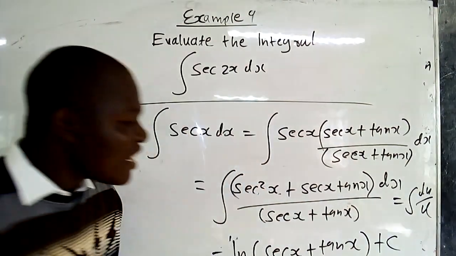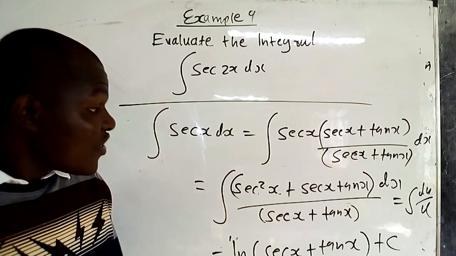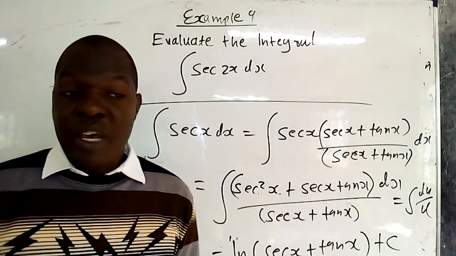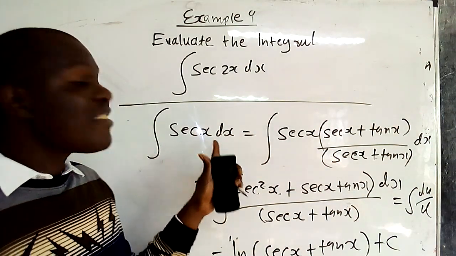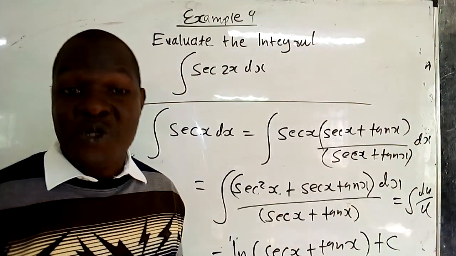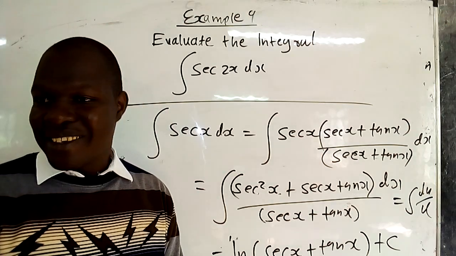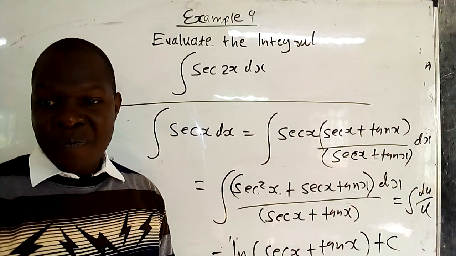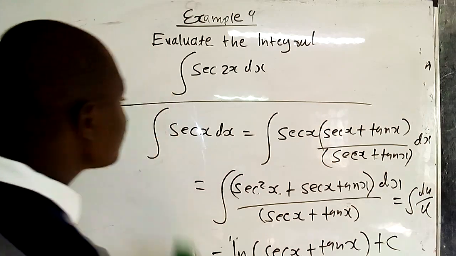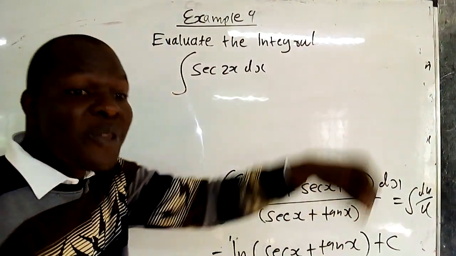Then plus the arbitrary integration constant. So this is a standard integral. Meaning anytime you are going to integrate sec x, you know automatically it's ln of sec x plus tan x. You don't need to derive it. It is a standard integral. You key in the answer directly because it is something standard.